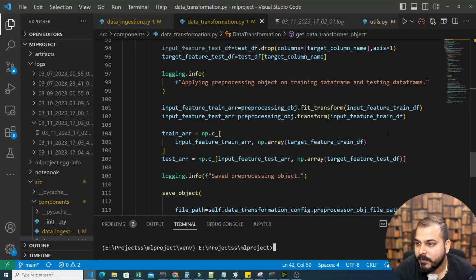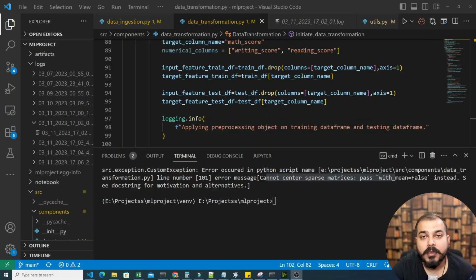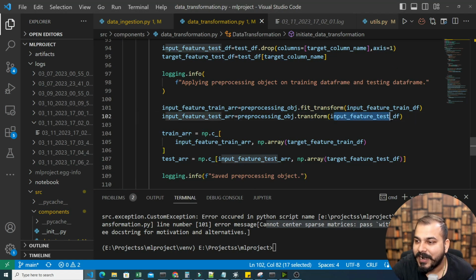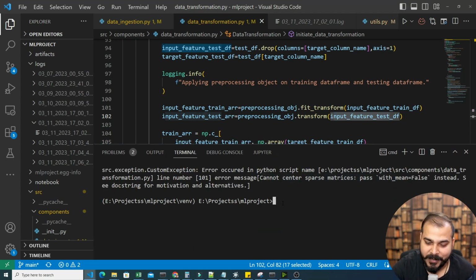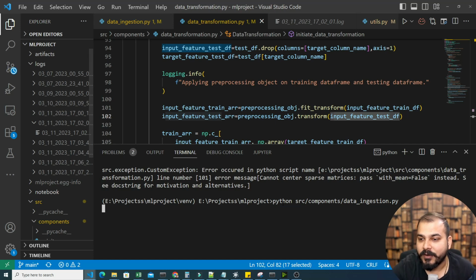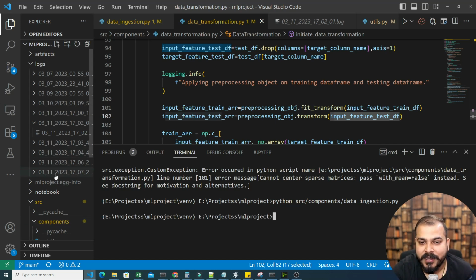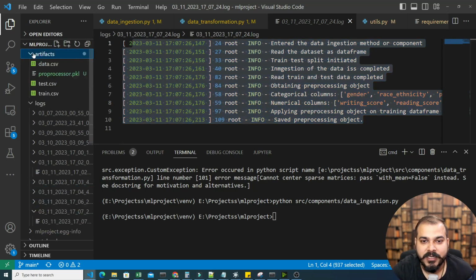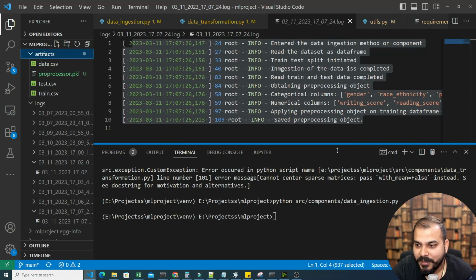See, this kind of errors you'll be getting over here. So guys, I got to know exactly what the error was. Here I had written train_df, and this will basically be test_df. So just have a look at those kinds of errors. Now I think it will work fine. It looks good. I have all my saved processing objects. This is my artifact, and the preprocessor.pickle file is finally created.